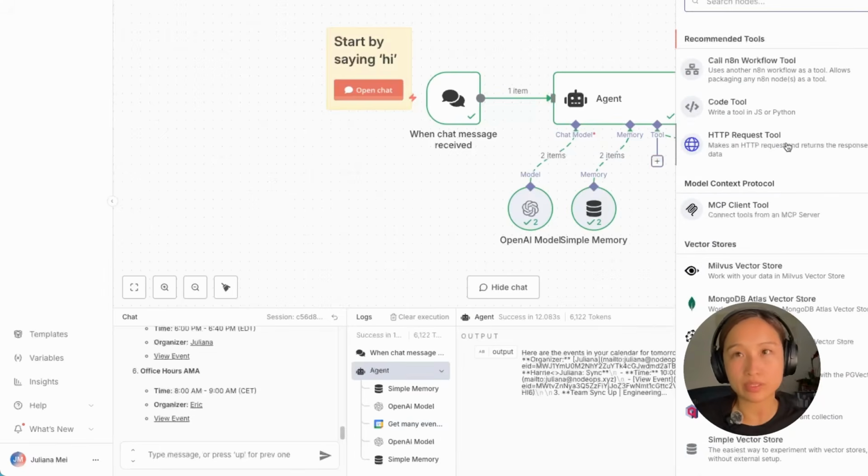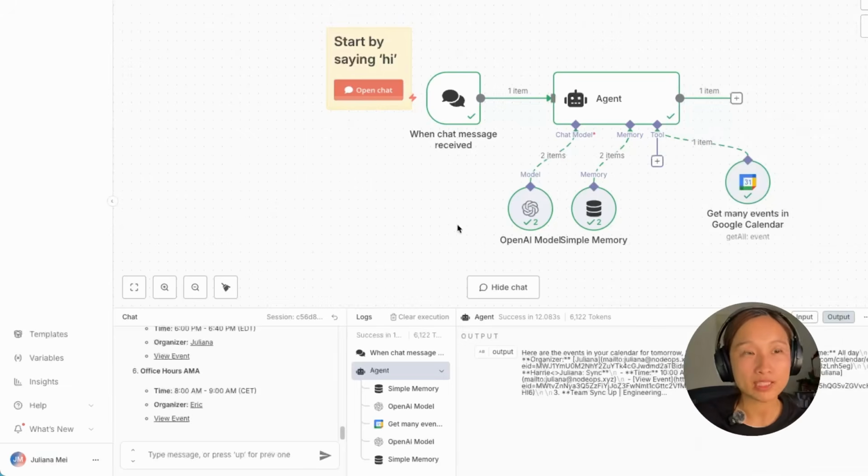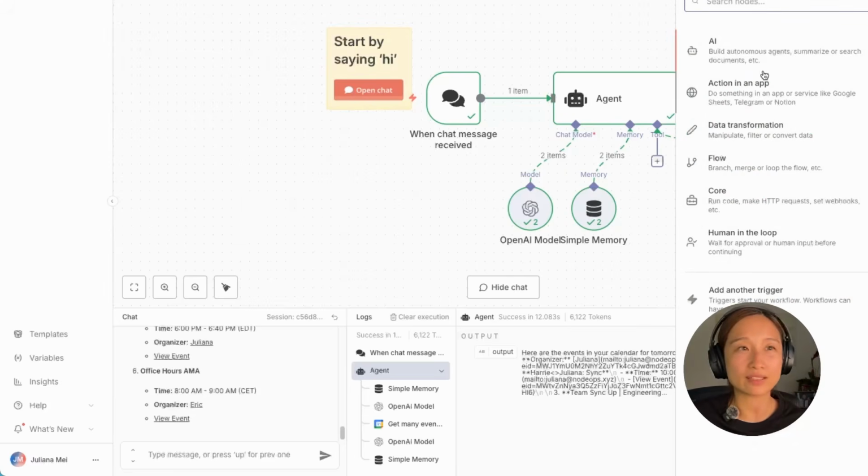If you give it an HTTP tool and then in the chat, ask it to run this API call or give it some kind of name, it should know to run that tool and come back with a response. In addition to that, this in itself is already a complete build. You can have a fully functional personal agent over here. But if you wanted that agent to connect to another flow, let's say to log its answers or to email its answers to you, you can also add an additional task here. You can give it an action, data transformation, you can give it a human so it won't do the next step unless a human gives it proper approval at this step.